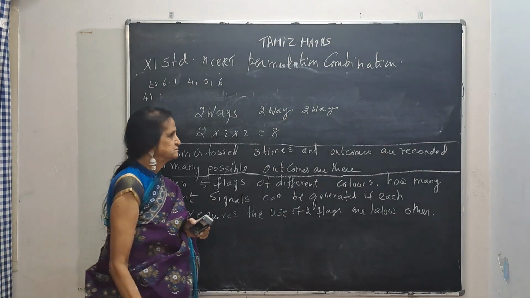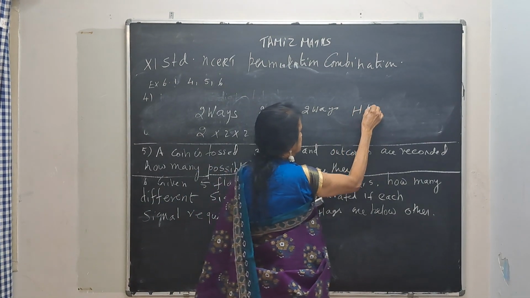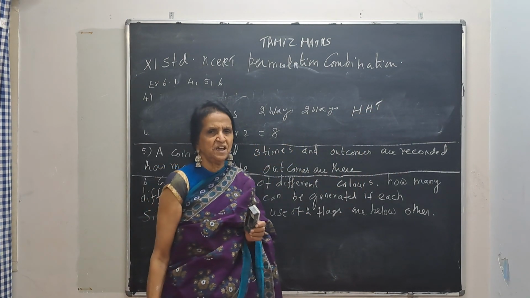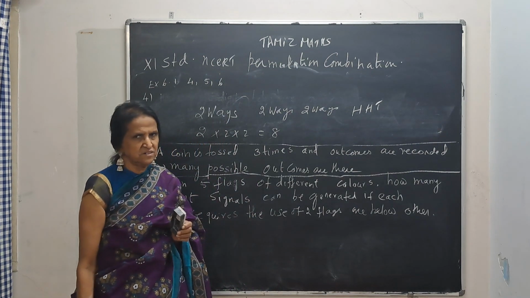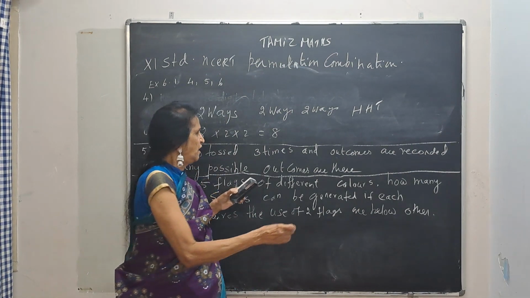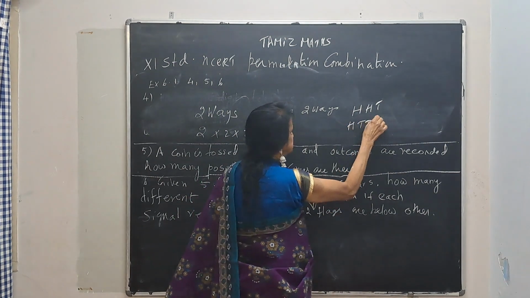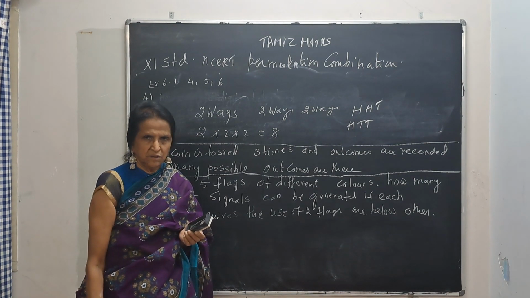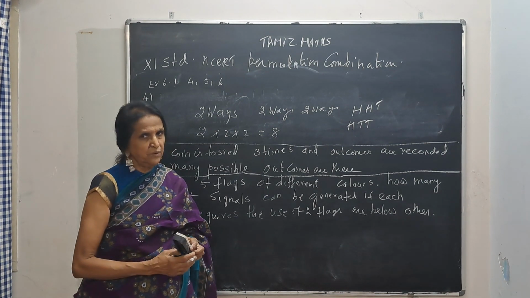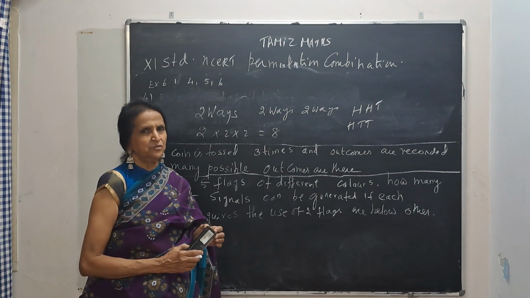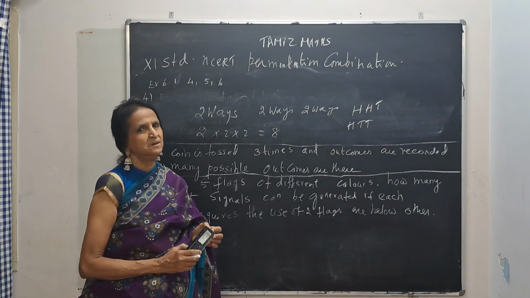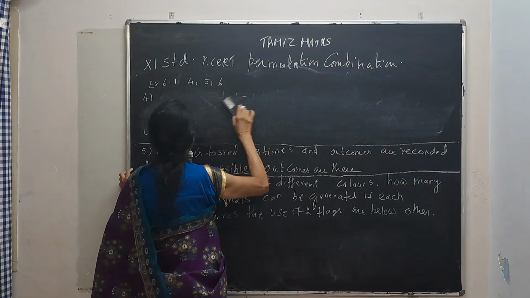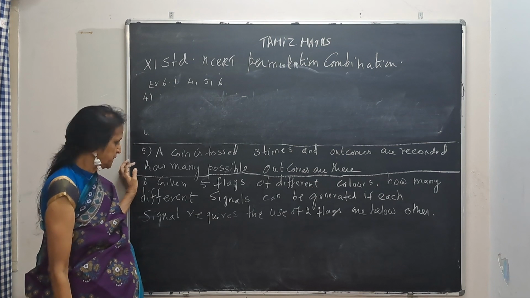Like, head, head, tail you can see. That will be one outcome, that is, in the first toss you see a head, in the second toss you see a head, and in the third toss you see a tail. That is in this 8. All that will be recorded in that 8. Got it? Easy? Now you have to be good in permutation combination to do probability nicely. Probability is an extension of permutation combination, I can say.